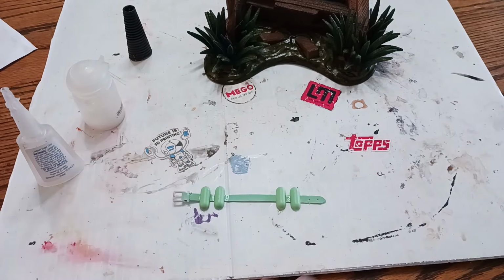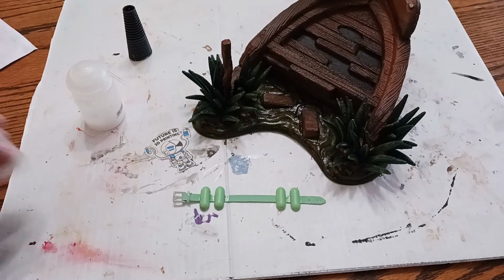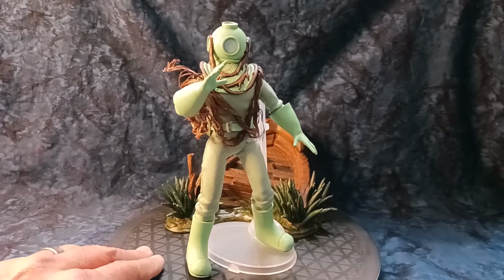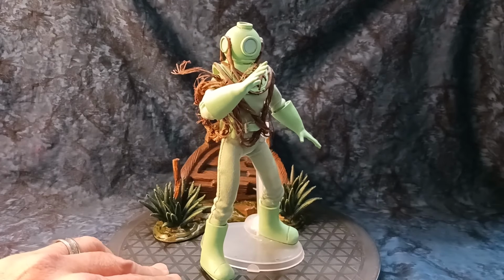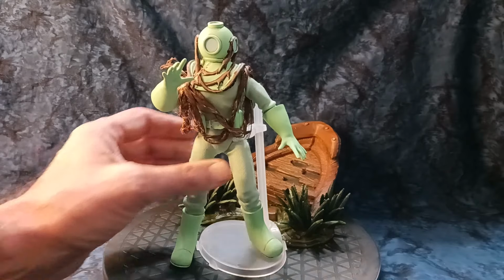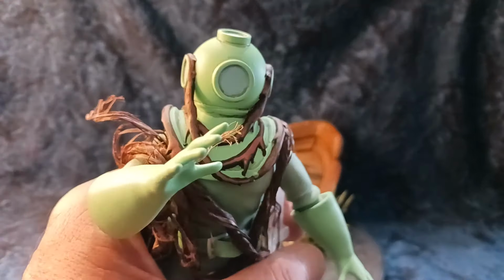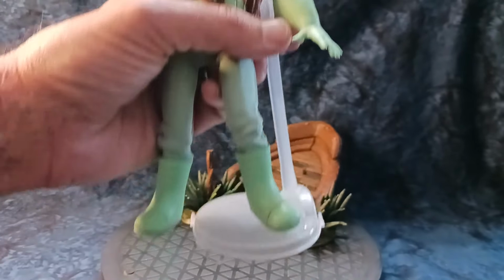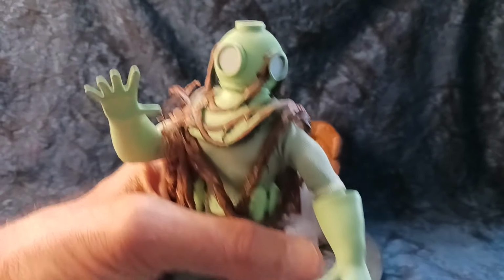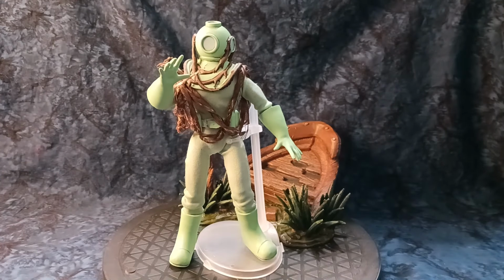I'm gonna get my figure out and I'm gonna put that on. That's done too. Boy, things are just coming together now. Wow, that Captain Cutler looks great. Look how smooth that paint is on his diving helm and gloves and boots. Man, I am so glad that I picked up that paintbrush.